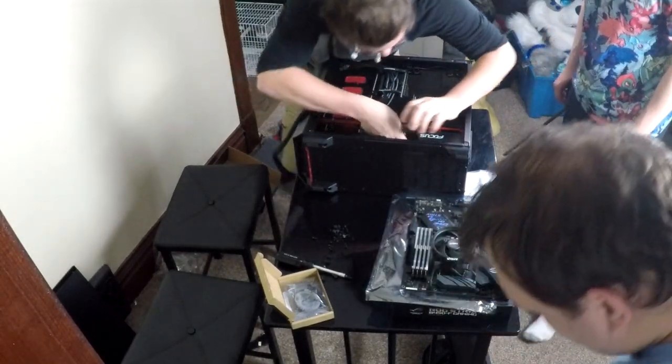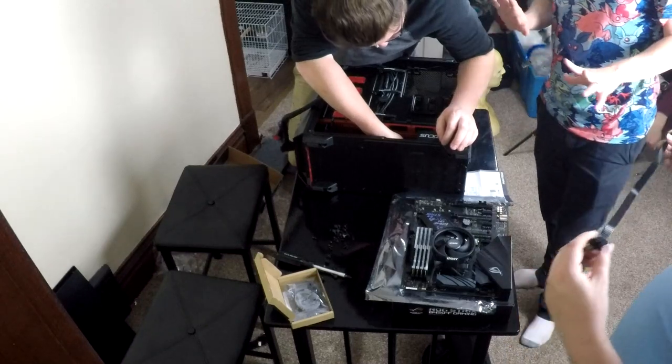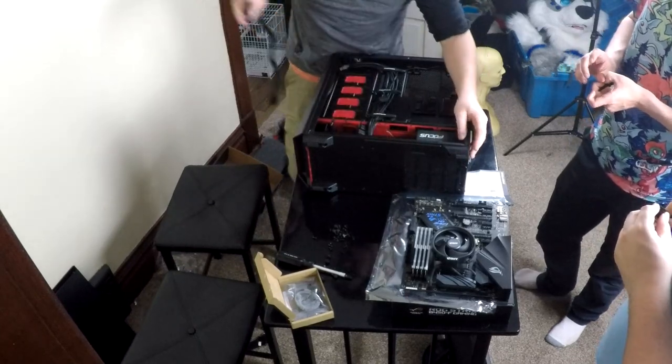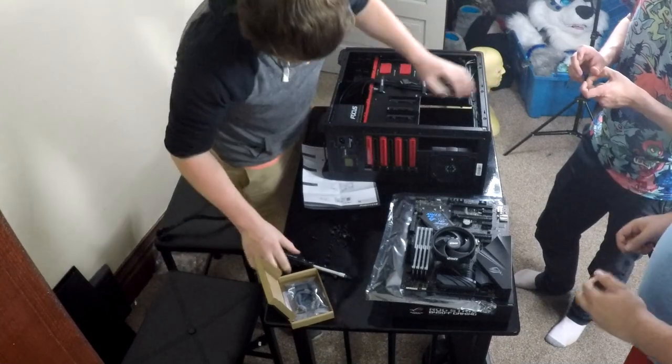Oh, come on. The most fun now is putting in all the things. I should have done this before I put the parts in. Yeah, I was wondering why you didn't. I didn't want to. You want me to take it out? I can unscrew things too.